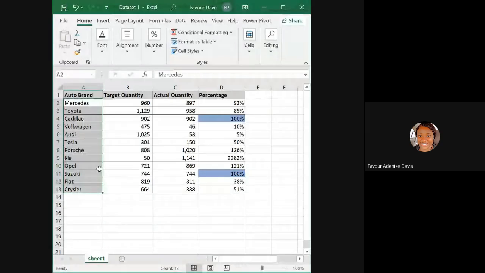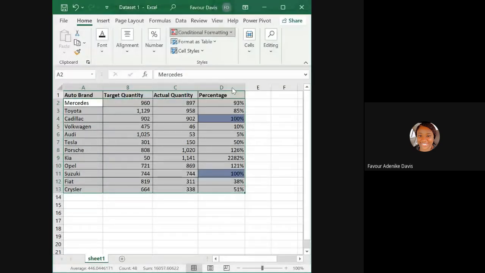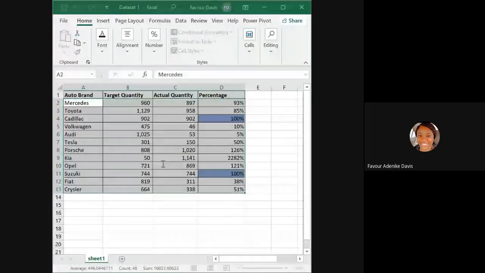You can even have it here, those cars that are making 100%. If you highlight everything, go to your conditional formatting and you say equals to, change it to 100%. And you want to make that conditional formatting, customize it if you like.